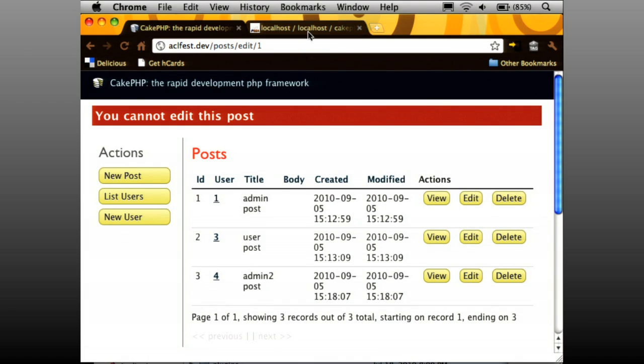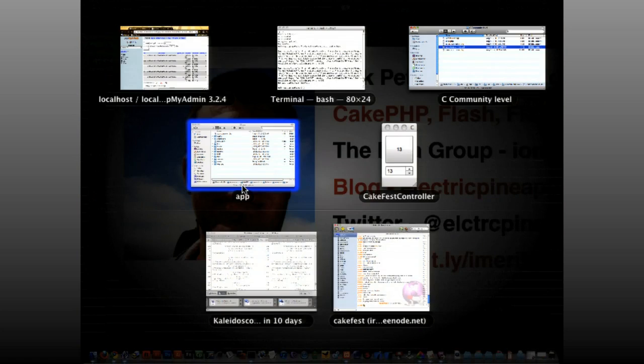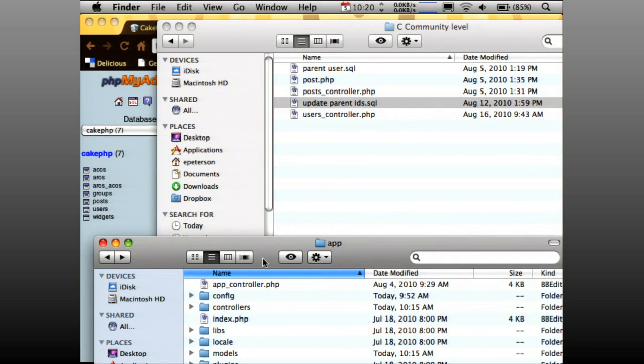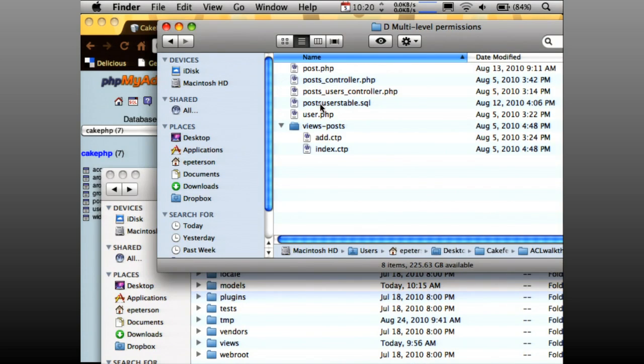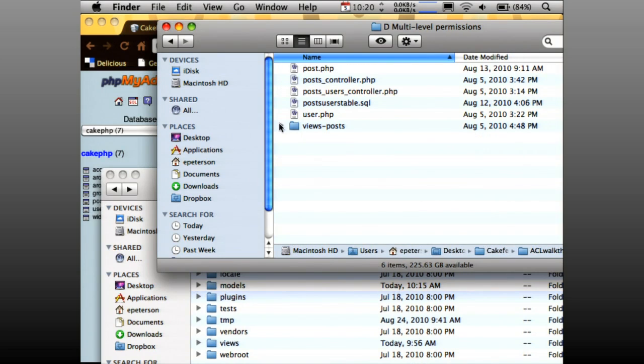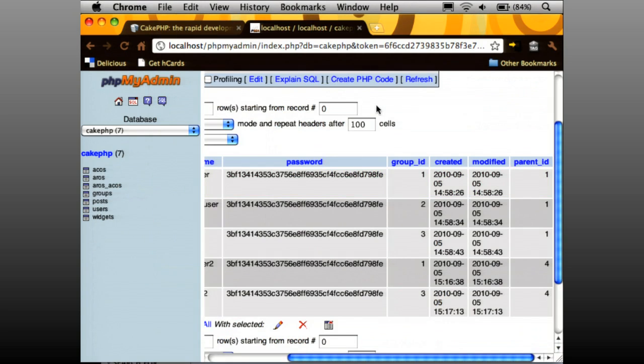So we're going to create a has and belongs to many here. Basically create a join table that's going to connect our posts and our users, so we can segment that off on a posts and users basis. So just basically create the table here, and then we'll connect everything up.